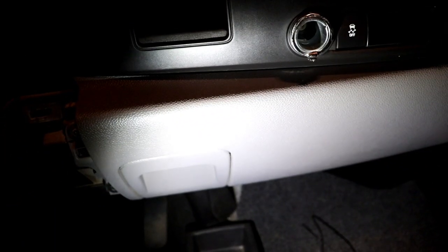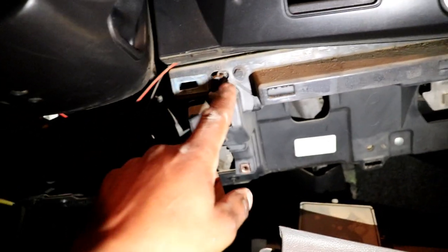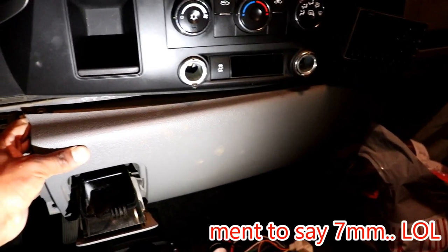I can see a 7 millimeter bolt — there's one there and one down there, and possibly some more or just retaining clips. After pulling it off, there are two 7 millimeter bolts holding this whole plastic piece on the bottom. You pull towards you and it has four clips and little guides on the sides. After that you're free to remove the top bezel.